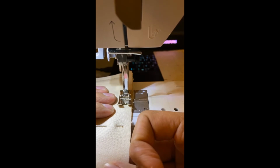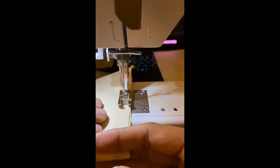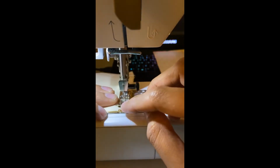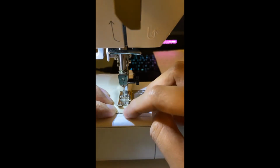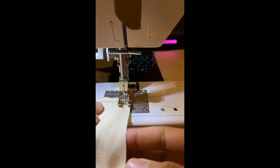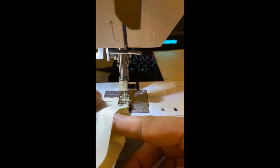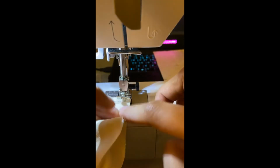Feel free to fast forward because I'm just sewing. See, again, you can kind of see this right here, the elastic might get in the way, so just be super conscious of where your elastic is laying in this sandwich of fabric. Yep, so the elastic should be out of my way. Just a little paranoid that it might not be. There we go.